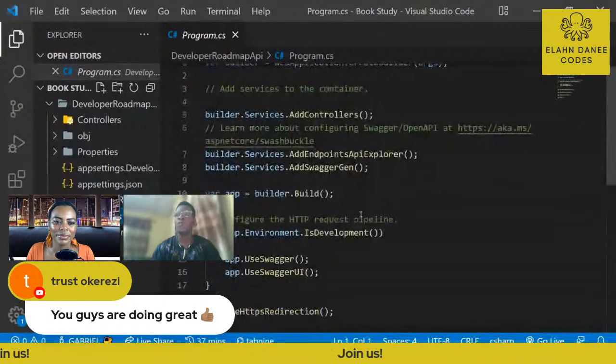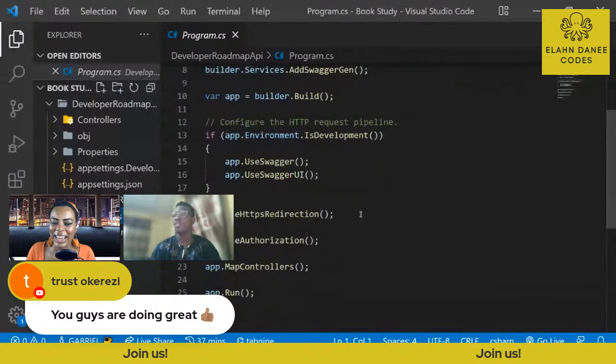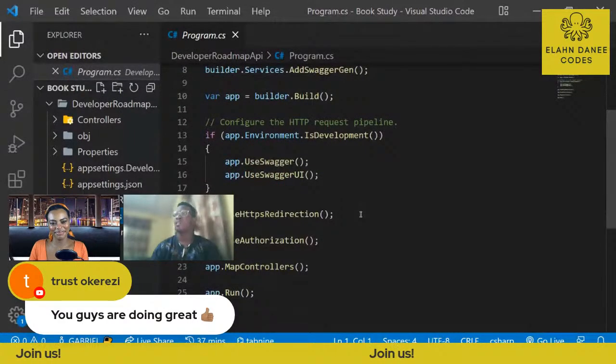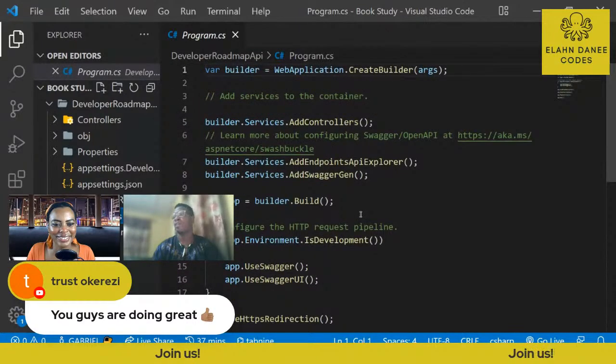No very bulky methods like ConfigureServices. Really simple, really straightforward. If you want to add services, we're going to be seeing all of that as we build. All you need to do is build out the services and then add whatever service you want to add. It's quite simple working with .NET 6. Really interesting stuff going on here.